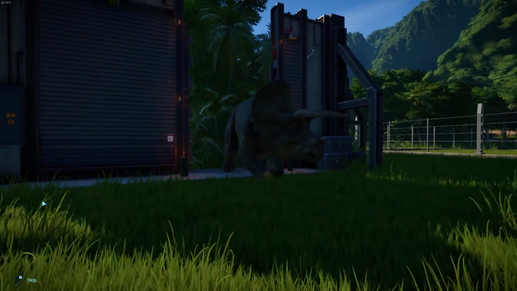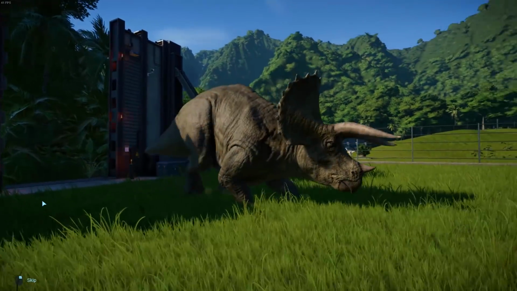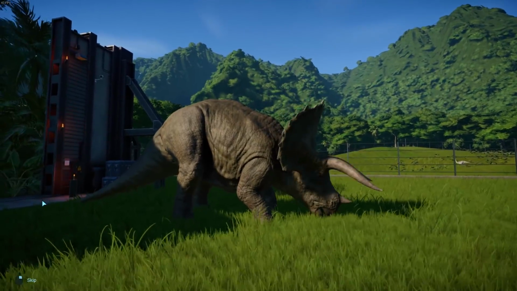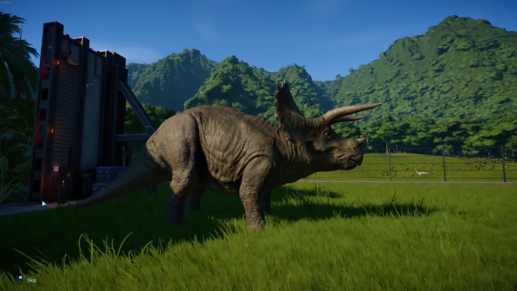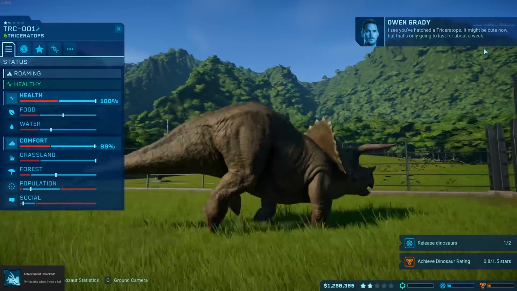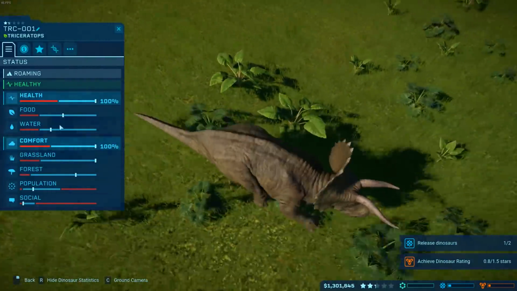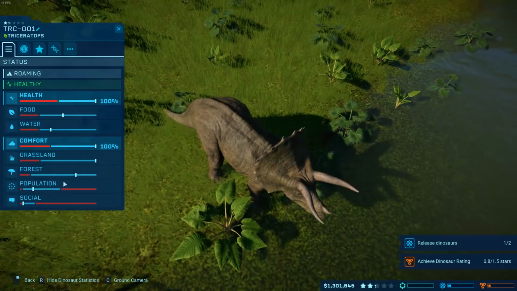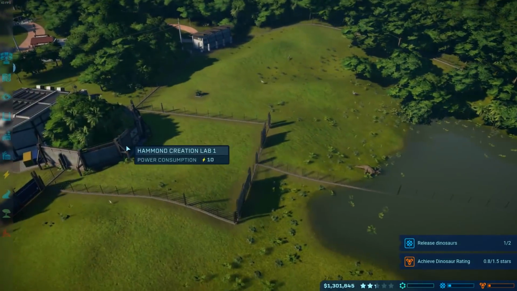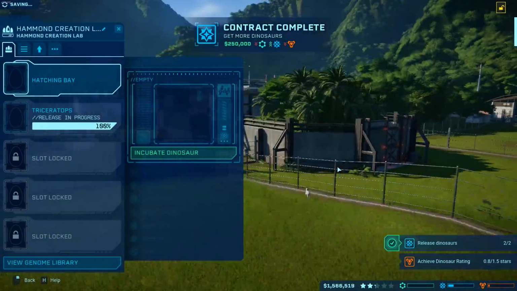How are we looking? Oh, I love that. It's like camera shake as they step down. Oh, she's a beauty. Oh, there we go. Oh, a little bit of a shake there, a little stretch. Isn't it weird that you've just come into existence? I see you've hatched a Triceratops. Okay. Might be cute now, but that's only going to last for about a week. Oh, no, it's doing well. So food and water is pretty low, but comfort, grassland, forest, population, and social seems all pretty good. I think when we release our second one, the social will be perfect on them.